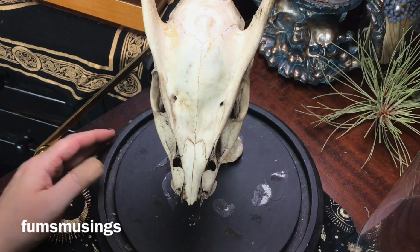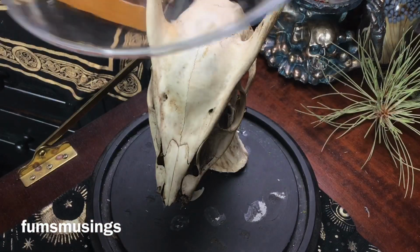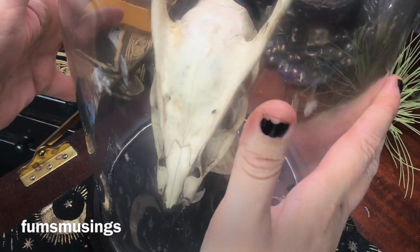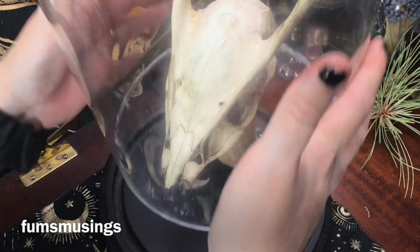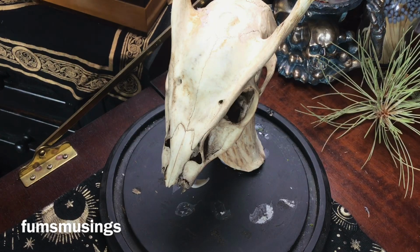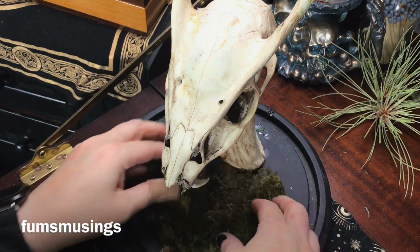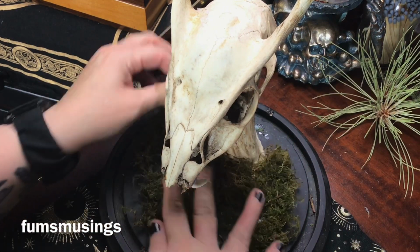First of all, I got a piece of wood that I've taken the bark off and stuck onto the base, and then I've glued the skull onto it to raise it up off the ground, because I want the skull to be the central point of the display. Then it was a case of working out what I wanted around it. I knew I wanted natural objects, because this is from a forest, and I wanted to add those foresty elements to the display.